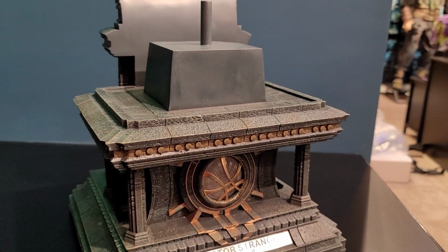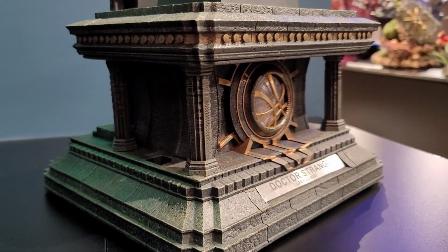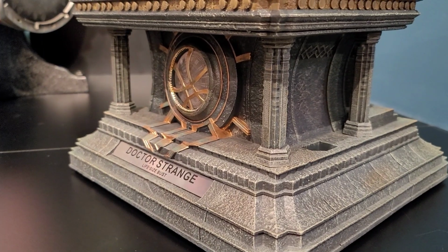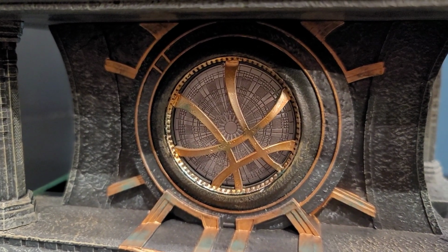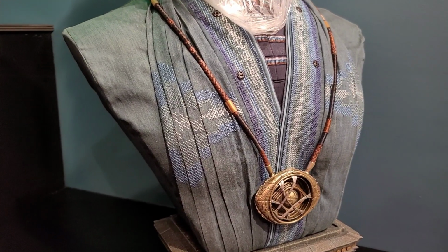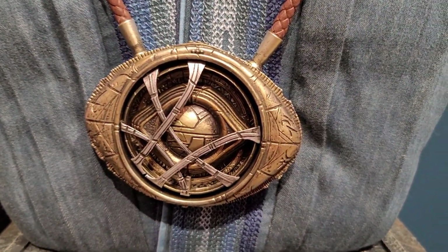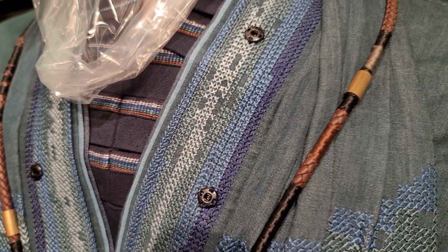This is what the base looks like out of the box. Probably one of the more ornate bases on some of these Queen Studios busts. It's got some decent weight to it. Definitely looks well done. All right, here's the torso sitting on the base. First impressions of the fabric and the necklace is that it's really high quality, great detail, excellent tailor work.